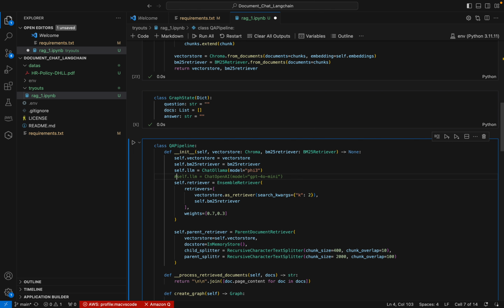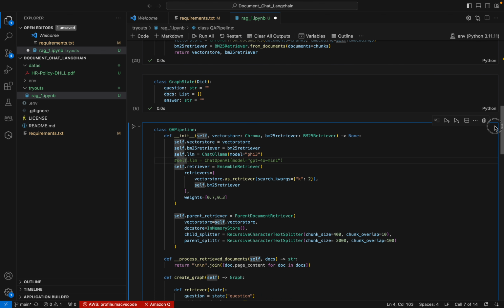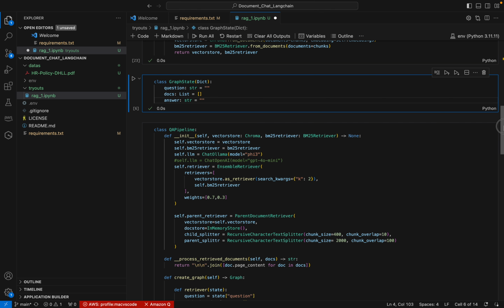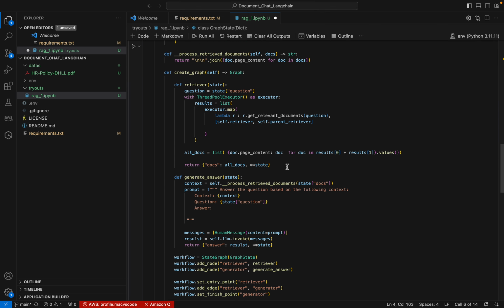So we are done with this project. Let me go through again what all we have done. We have created a chat data ingestion pipeline, then a QA pipeline, and we created a graph state. Within the QA pipeline, we created a retriever and generator, and we created a graph.